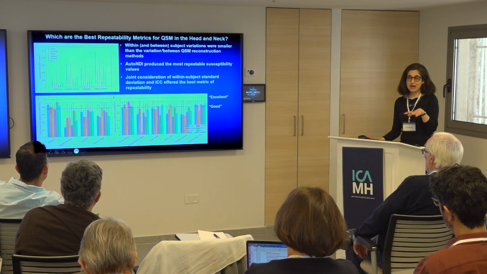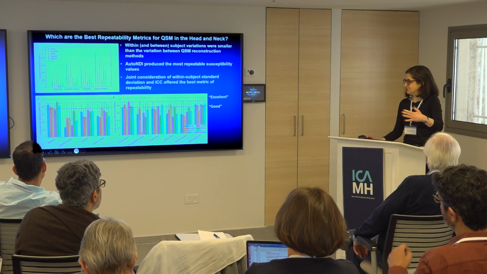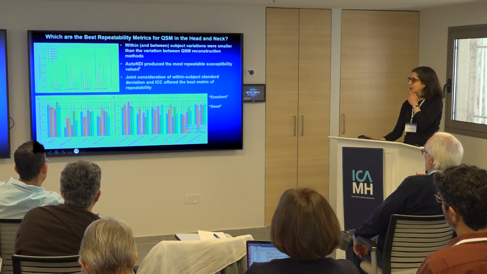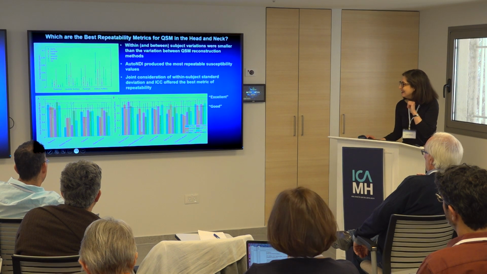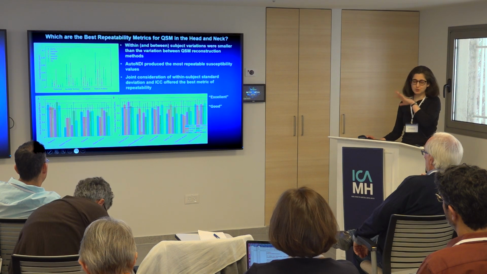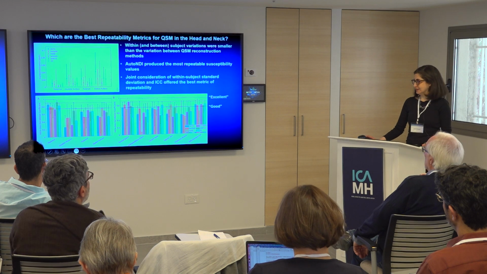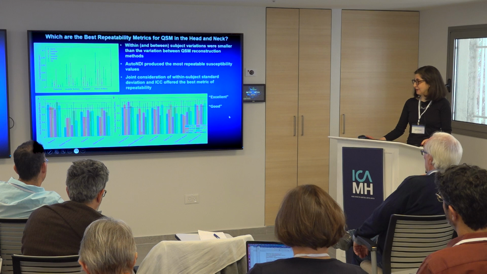And the question that we had was which repeatability metrics are best? And if you look at the across subject variations, so repeated session variations, and also the intra-class correlation coefficient, they show you that this method called autoNDI, which is a method that we've developed for QSM, gives you the most repeatable susceptibility values. That's I think the purple one over here. And that these are the best metrics. We tried a whole bunch of repeatability metrics, but these are the ones that really illustrate the repeatability the best. So that's something, again, that's just coming out in a special issue of Magma.